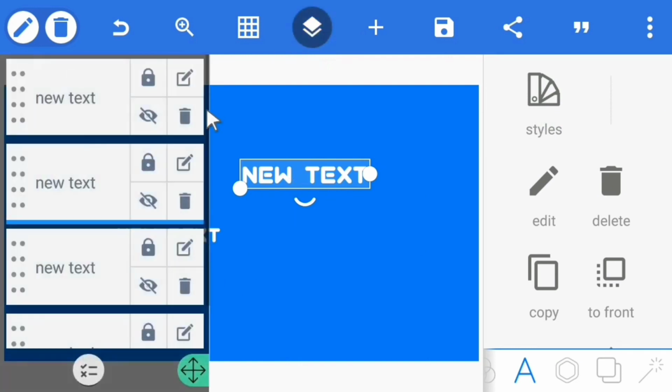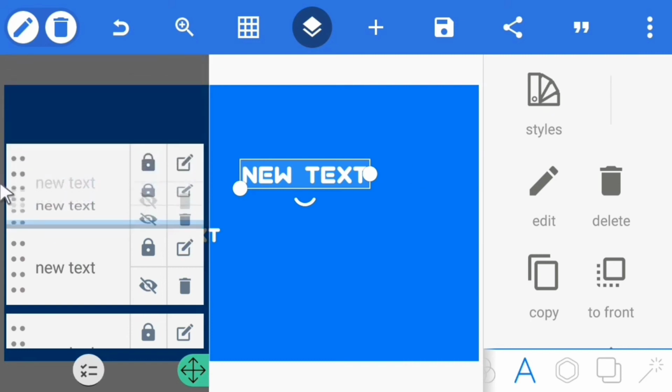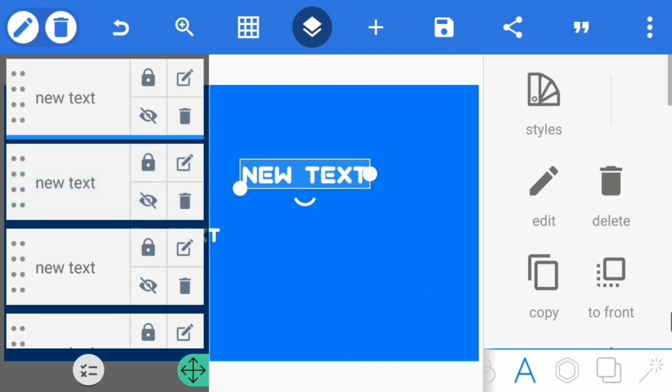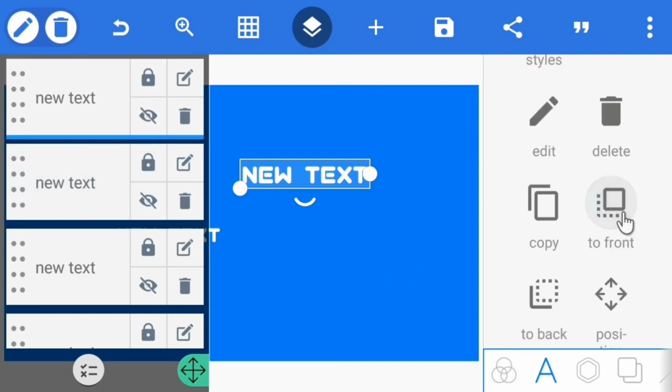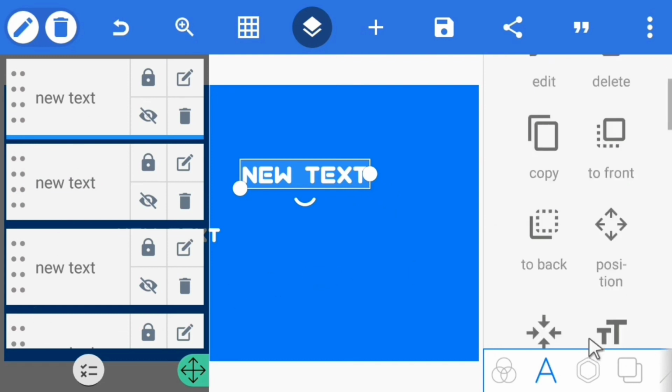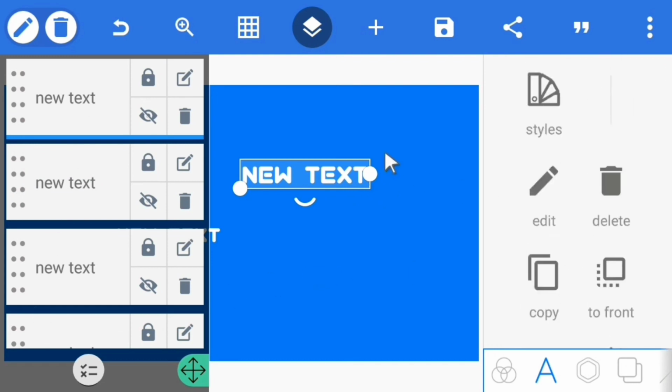Okay, this is the layer, and you can see how we can use the layer. Once we drag it down, we can see that it will become hidden or go to the back, just like what we learned in the move to the back.